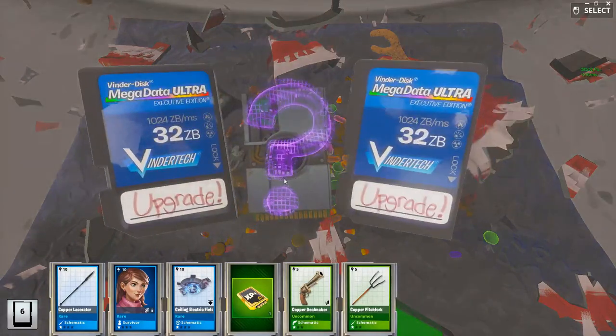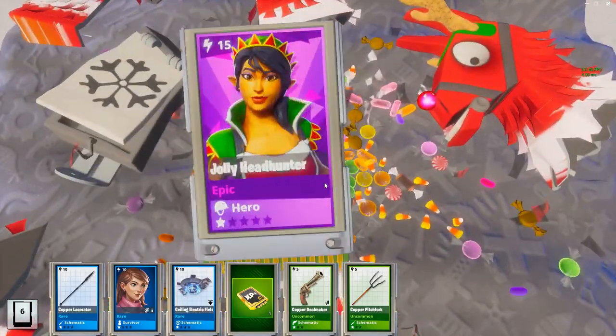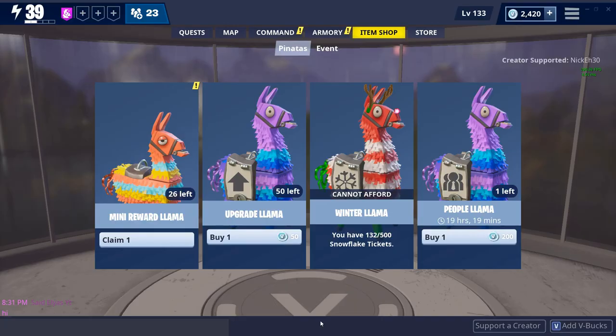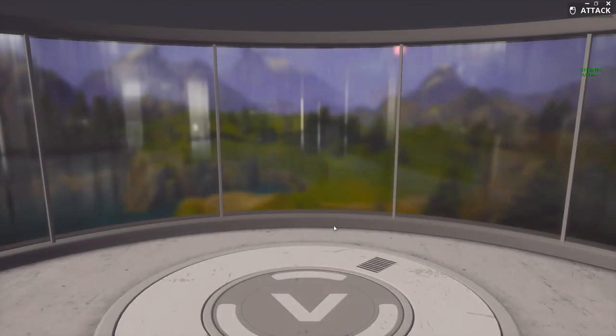Because these are boring llamas. Fragment Flurigis, Jolly Headhunter. Headhunter. Who's that guy? Show me. Oh. Okay. Okay. Okay. Not bad. That's not bad at all. Then, should I buy this right here? Nah, I don't think it's worth it. I'll do that next video.